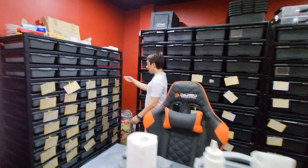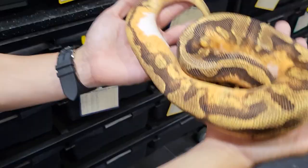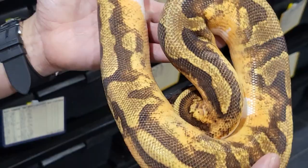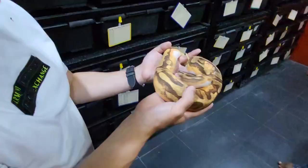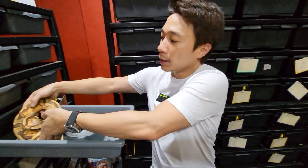Look at this. This is Enchi yellow belly G-Nex pied. Just looks exactly like the dad. How many days na yan? This is almost a year old. Ayun. Ganda, no? Actually, this is in shed. Hindi pa siya masyadong orangey kasi magpapalit siya ng balat eh. After the shed, see the eyes are not so clear. It's a bit cloudy. Means it's going into shed. But once this sheds, this is a beauty. Very, very orange. High quality.